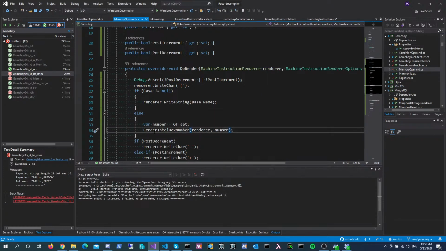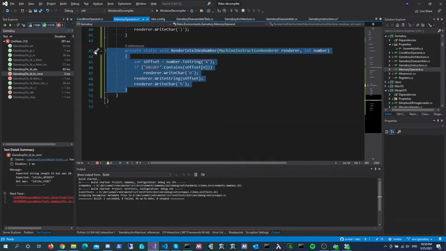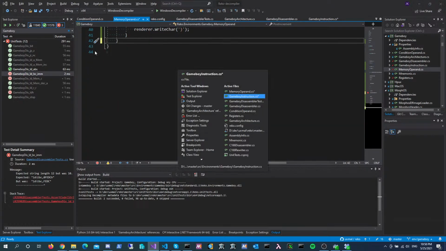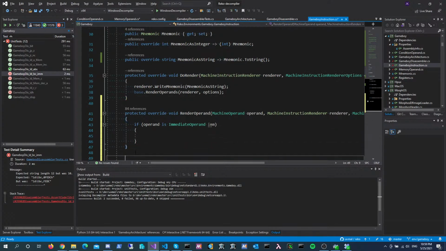And I'm going to put that on the instruction actually. So GameBoy instruction dot render intel hex number, and then we'll steal this from here and put it in here, and that way everybody can share.